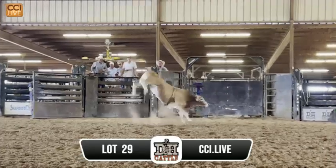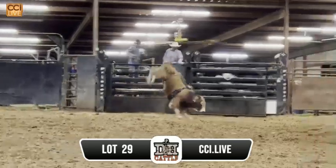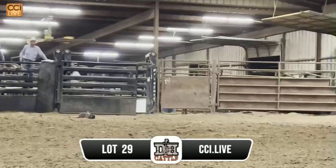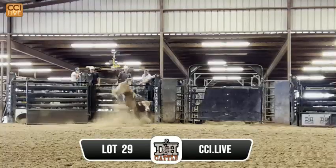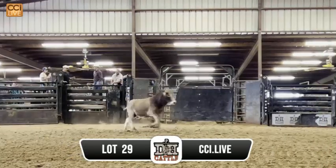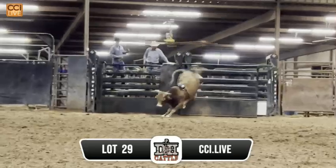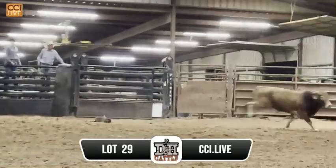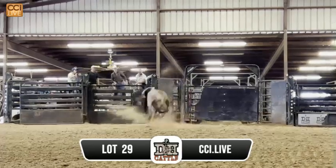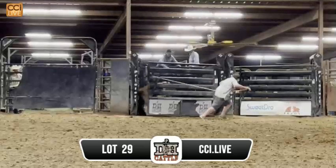Go ahead. Tell us about him. Hey, this calf's big, and he carries a lot of brisket, as you can see in the videos. But we've never dry worked these calves, never lightened them up like they need. It's just been run them in there and buck them, and you're seeing the raw right here. But you dry work this calf, lighten him up just a little bit, and look at the front end off the ground, and he really kicks through it. This calf could be 2 points better in no time at all. And I think he's 89, 90 points right there. So you're looking at a futurity player right here, and you're not getting a lot of money for him.